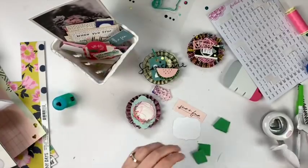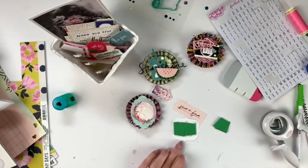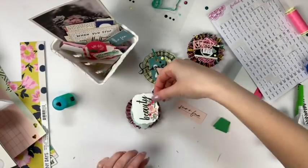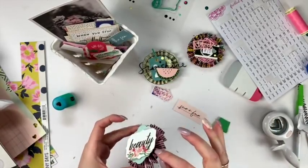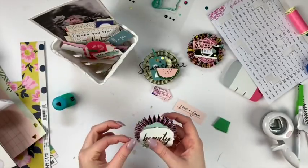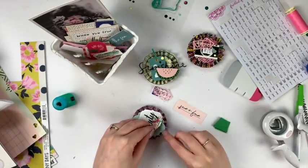And of course, using my hot glue again. And everything is going to be really secure. And I almost put that the wrong way. I guess it totally wouldn't have mattered. But then some of the string got caught underneath the hot glue, so I had to quickly bring it out before it hardened or dried that way.